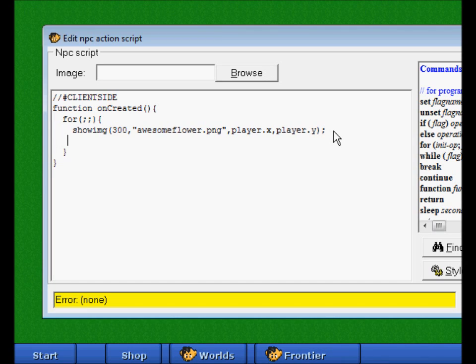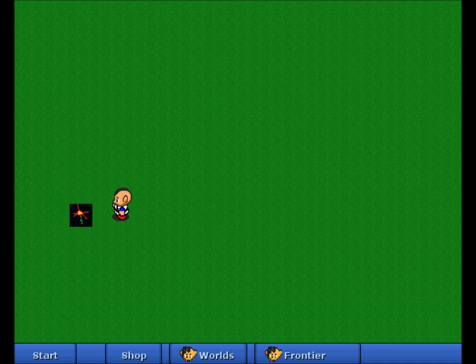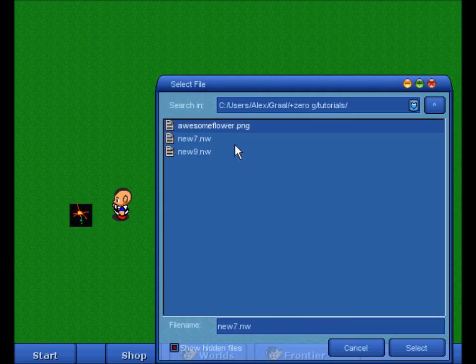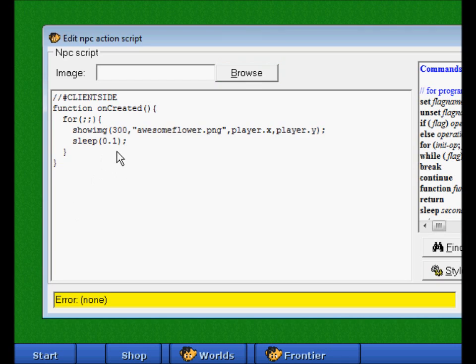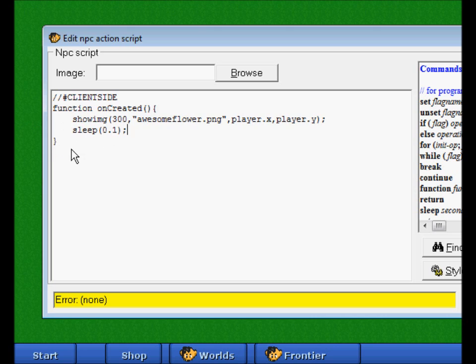We want to put sleep 1, or else the for loop is going to break itself because there's a limit to for loops. So anyway, now it's following me. If you're going to be doing something like this, you usually want to use a function loop like this. So we're just going to do that.